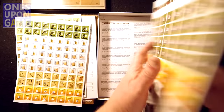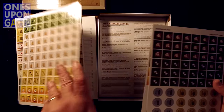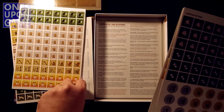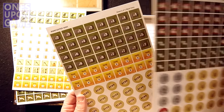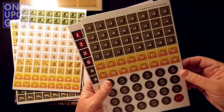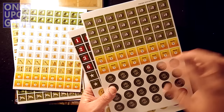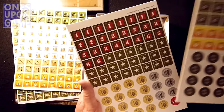All I know is this now says sheet 2 of 2 backside. I do not know the numbering. The numbering is kind of off, but you get four sheets of counters, basically. Enemy killed in action. How do these go on the cards when there's multiple enemies on a card? Grenades, smoke grenades, timers.